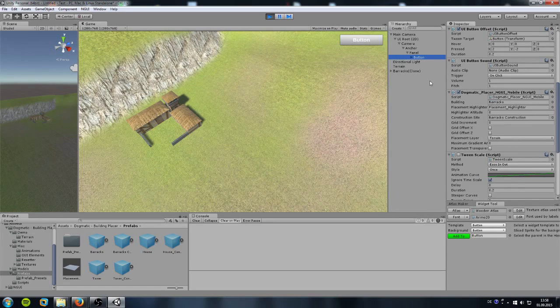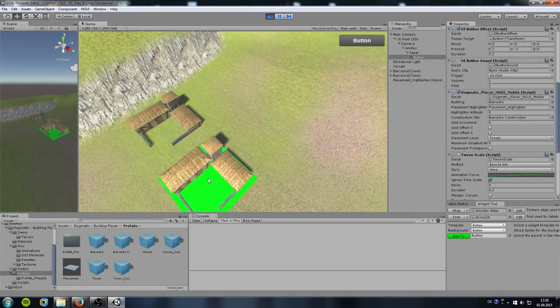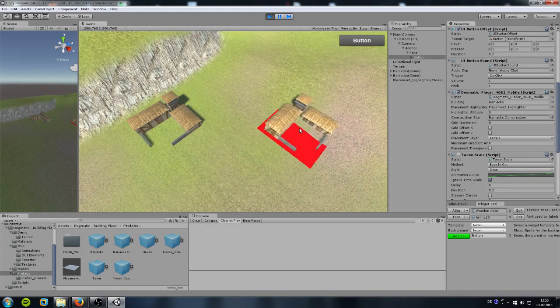One being the highlighter altitude. Now you can see that when I tap this button, the highlighter is red if I cannot place it at a specific position, and turns green if I am in a position where I can place it. If I'm on a red or invalid position and release it, it's just going to disappear. The highlighter altitude is at 0 by default, because the placement highlighter usually is always on the ground.